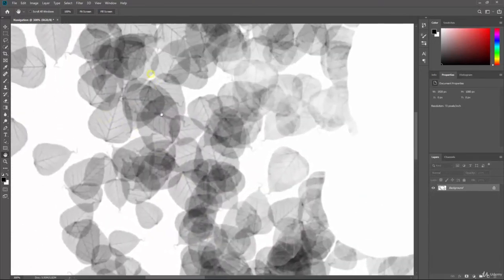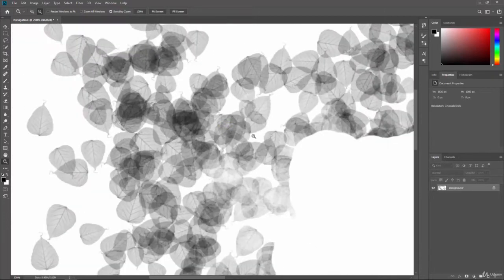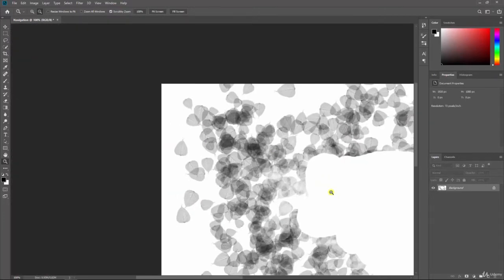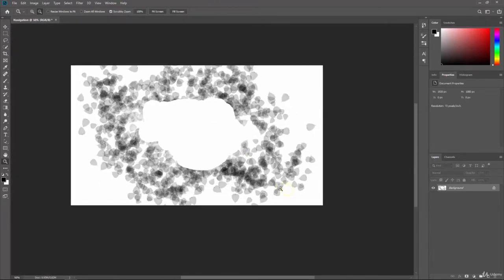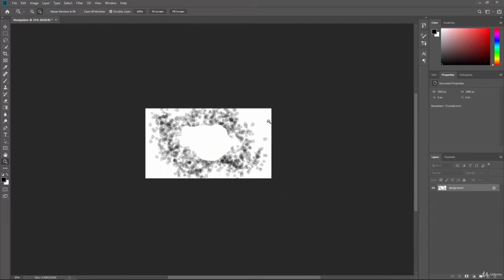Now if you want to zoom out, you can pick that zoom tool and you can go to the top, and there's a magnifying glass in the options bar with a minus. If we select that, now I can click and this will zoom out for us. And I can keep zooming out more and more. So here we're at 25%, so I can see that picture a lot better.